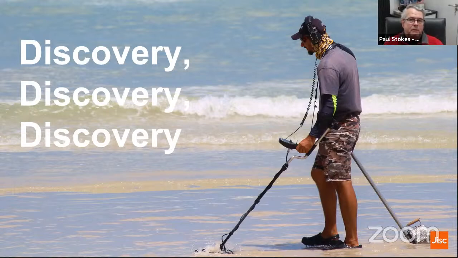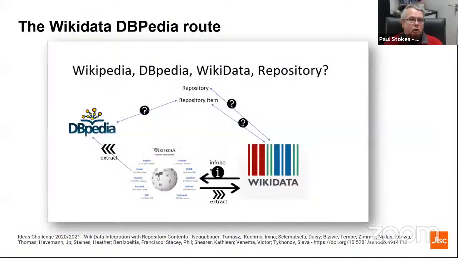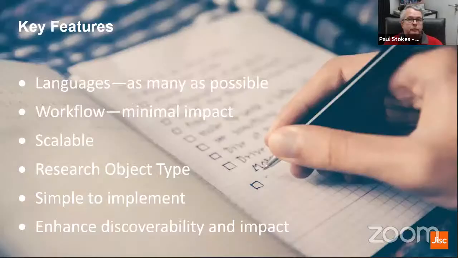But what about just the metadata and/or abstracts? A lesser burden, but still a lot of work. Tomáš pointed out one innovative route, using the crowdsourced translation of keywords through querying Wikidata and DBpedia. This approach provides relatively high quality translation, but as Tomáš pointed out, it's limited by the number of language sets available. So when I first started considering this problem, I had a few key features in mind.